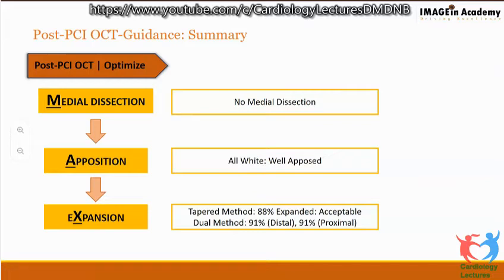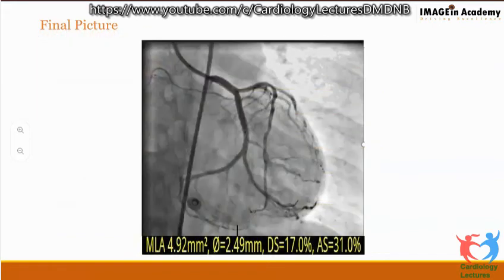Dual method basically implies you've divided the stent into proximal and distal half using the references. So this is the final picture which we get of a well expanded stent.